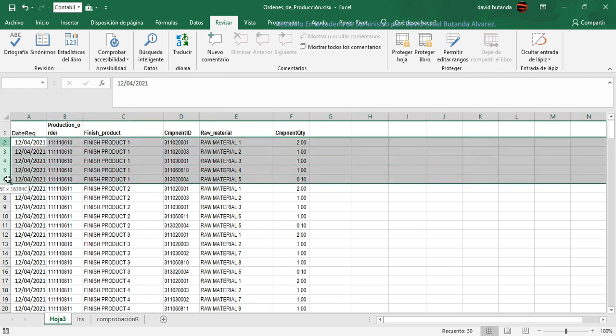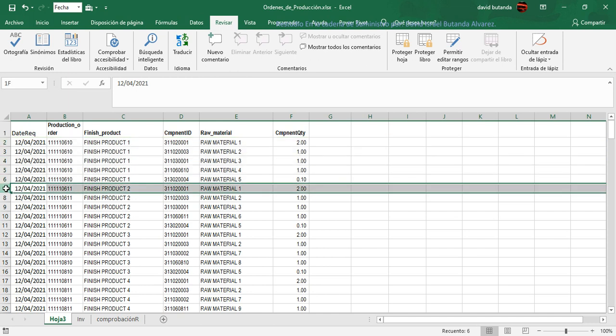These first rows contain the production order ID, the finished product that is going to be produced under this production order, and the component ID. To produce this finished product, we require all these component IDs, and this is the description per component and the quantity required per component also. So this is for the first production order.